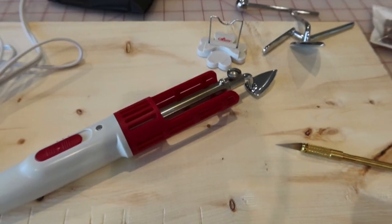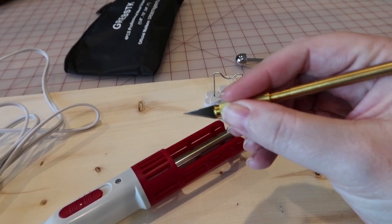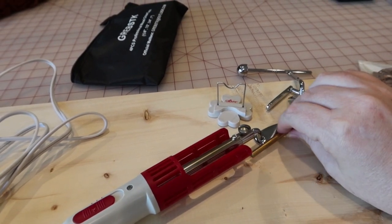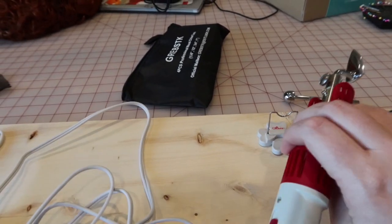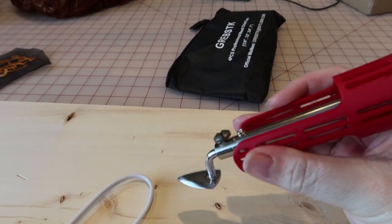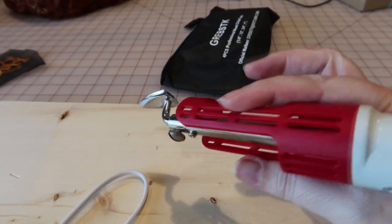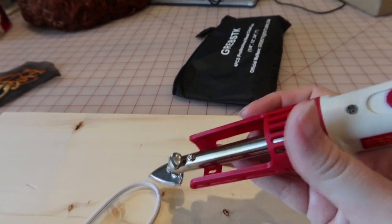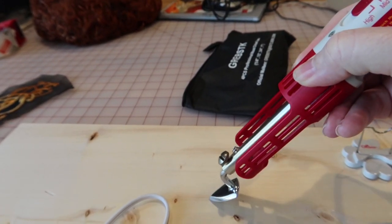And the reason I'm going to do that is because when you're using an X-Acto knife, your inclination is to get down, right? And get a good firm grip on this so it's easily controlled. Now, when this is sticking out of here, it's probably this long. You would want to inherently choke down on this to get as close as you can. But first of all, this gate is here and it's really hard to get a grip on this gate. And second of all, this gate is here and it's not on the bottom. I know because I have a burn on my hand to protect you from this giant hot rod. So basically you have to hold it back here, and this is really hard to control.